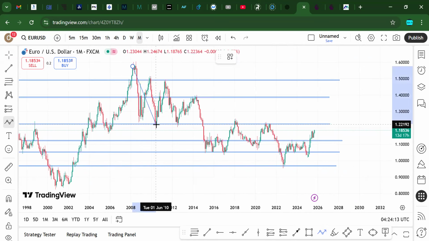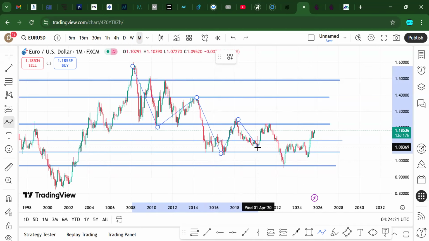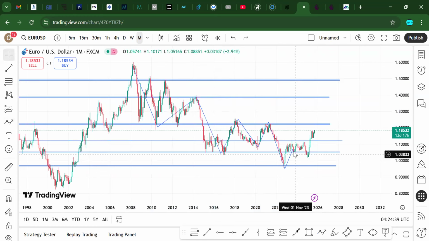We take this as our low, lower high, lower low, lower high. It tried to form a higher low here, but ended up giving us a double top and came down to give us a lower low. However, the interesting part on this pair was when it went into a nasty range for a very, very long time. Now, how do I mean?